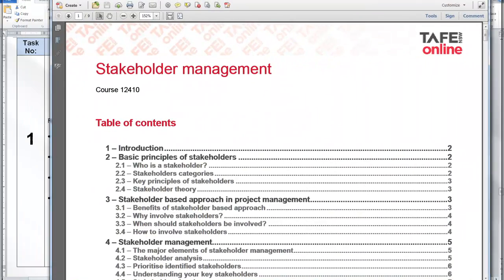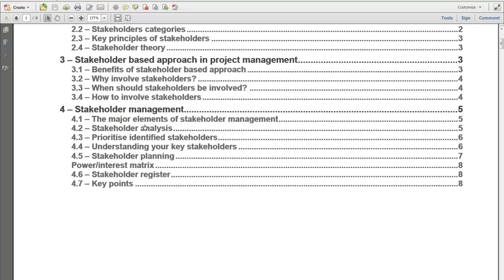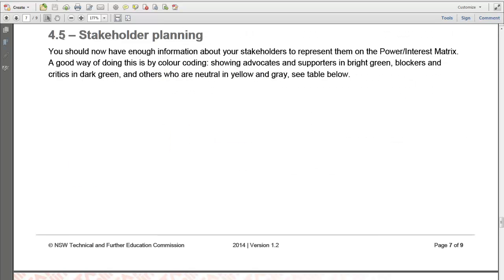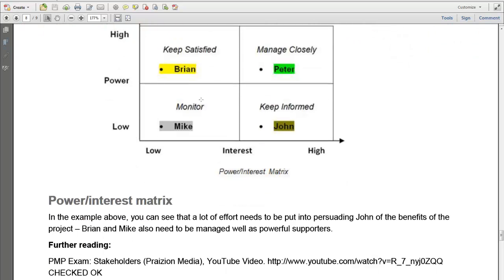And this is the file, and if we go to page 7, this is the stakeholder management. This is what you will need to read, and on page 7 there is the stakeholder planning, and you will need to use this template here.